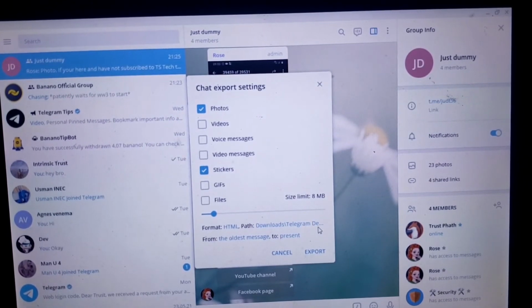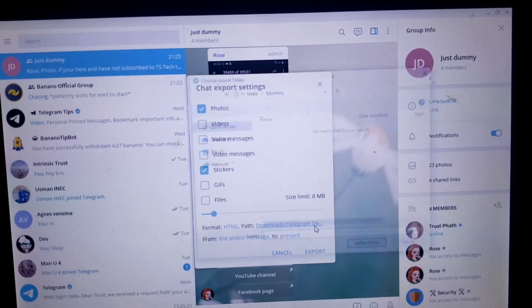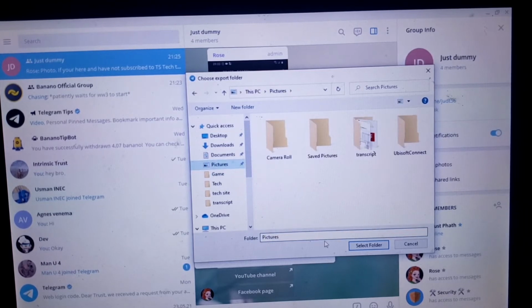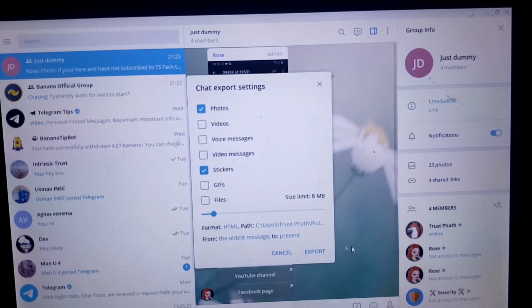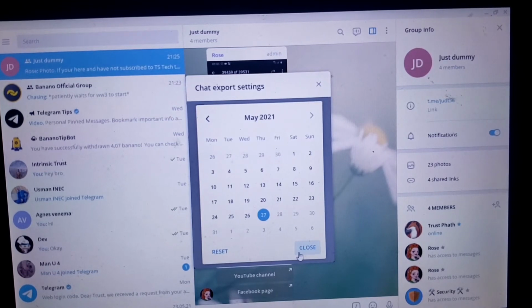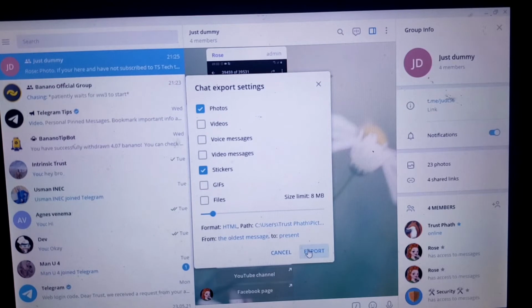And also you can notice where it's saving. You can change the location where you want to save it, and click on anywhere that you want it to be. For some reason I'm going to put it under pictures, and then I'm going to go ahead and click on save. Now I'm going to come right here, and you can change this particular order also. When you click on it, you can select where you want it to start, and I want to leave it on default anyway. So I want it to save from oldest to the present.